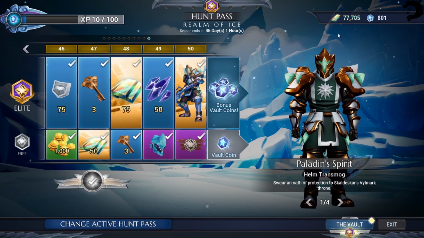But there it is, guys. The Paladin Spirit. So if you guys enjoyed the Realm of Ice Huntpass preview, we're going to move over to the escalation section of the video. If you have any questions about the Huntpass, like I said, feel free to ask them in the comment section. We'll see you guys over at Fresca. Let's go.